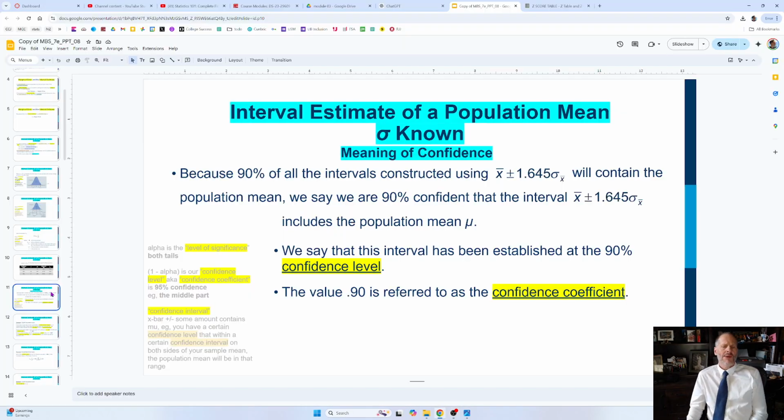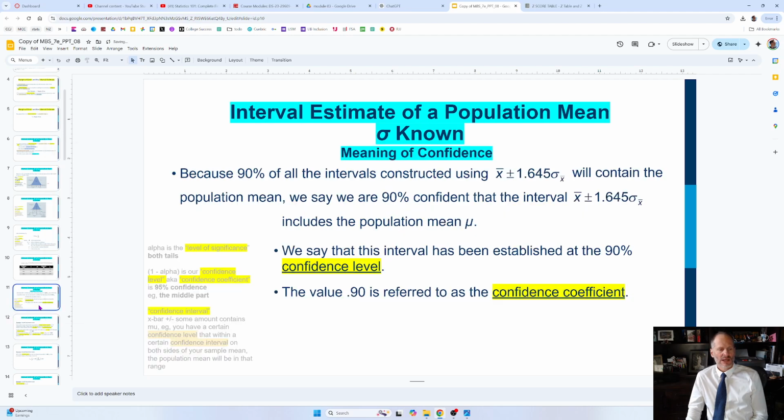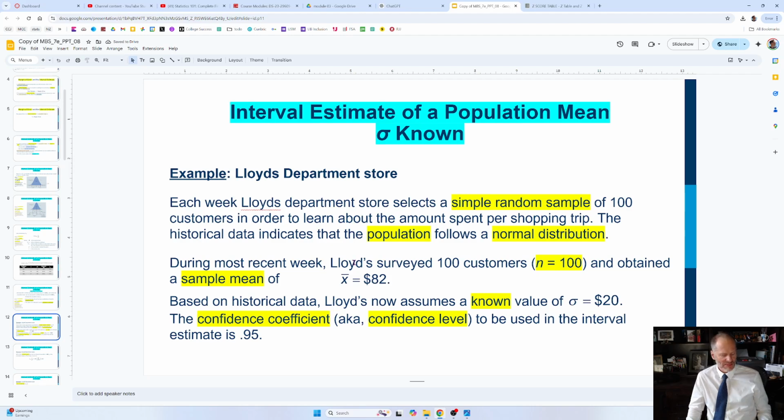Okay, so the next thing, it's a lot, I know, but it becomes clear when you do the examples. Maybe we should save the example for the next video. Let's break it up. In the next video, we're going to take a look at this example and see how to apply it.